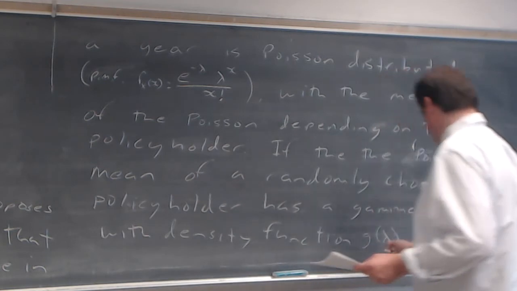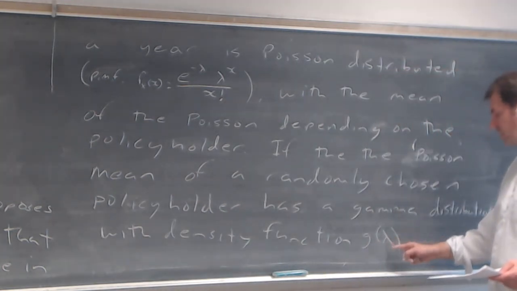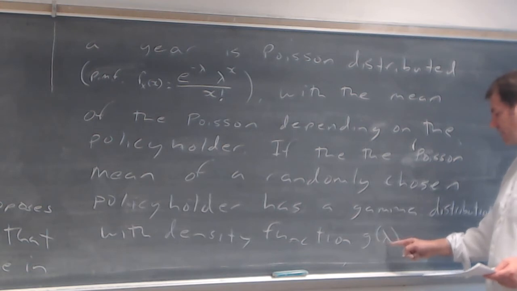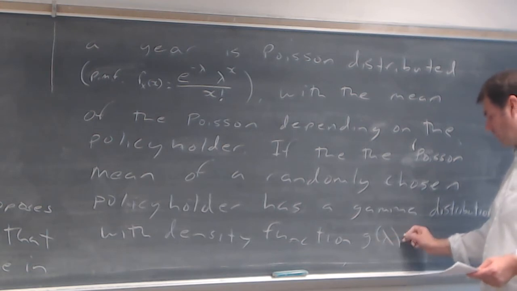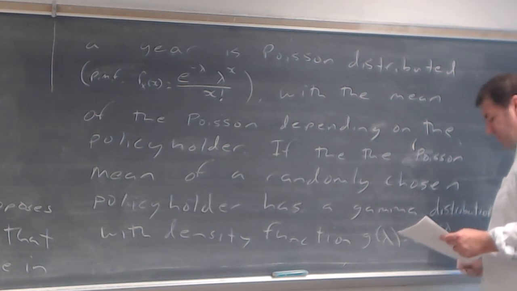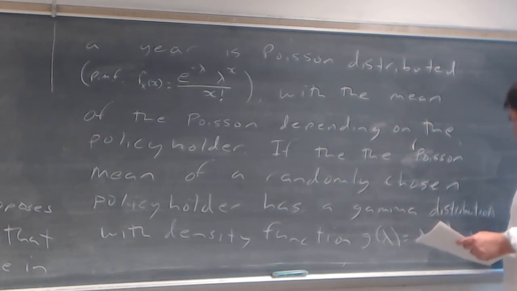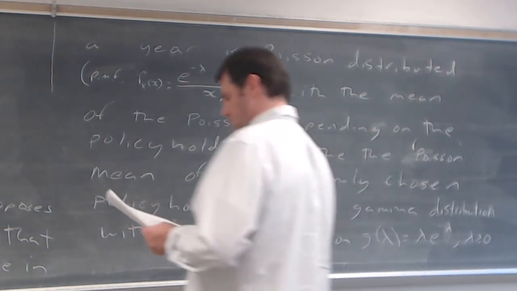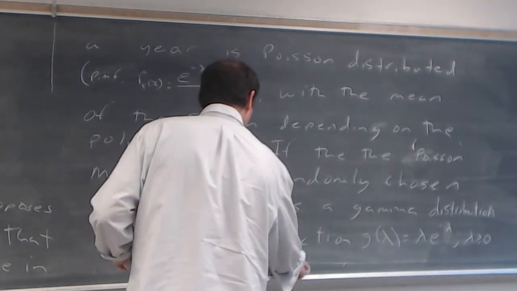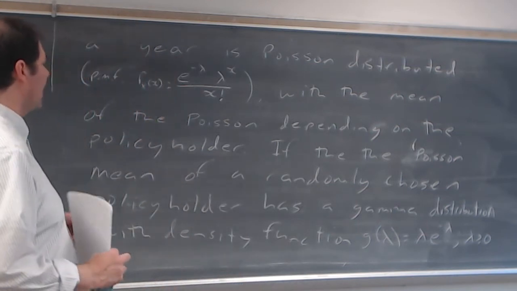This is a little bit confusing, so I'm following. This is a problem in our text, and I'm following its notation. But the lambda here is the input variable, and it's equal to lambda times e to the minus lambda, with lambda being greater than or equal to 0. That's what I have. So we need to review that gamma distribution. But before I go on, what's happening is okay.